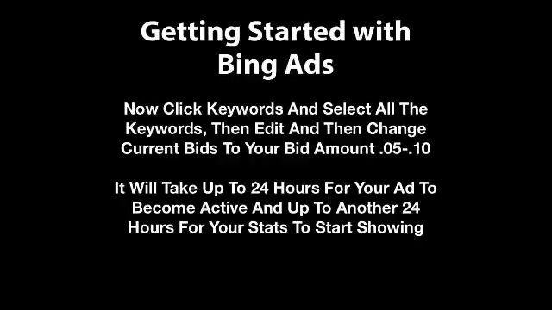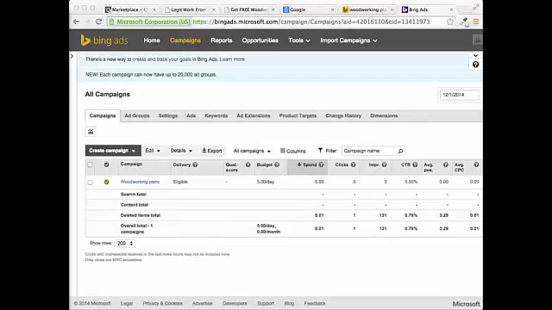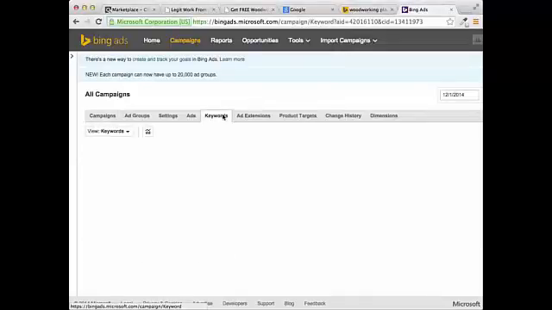This part right here is kind of important because we don't want our bids to get out of control. So what we're going to do is click on the keywords and then select all the keywords and then edit to change the current bids to your preferred bid amount, either 5 to 10 cents. So all we have to do is click on keywords right there.